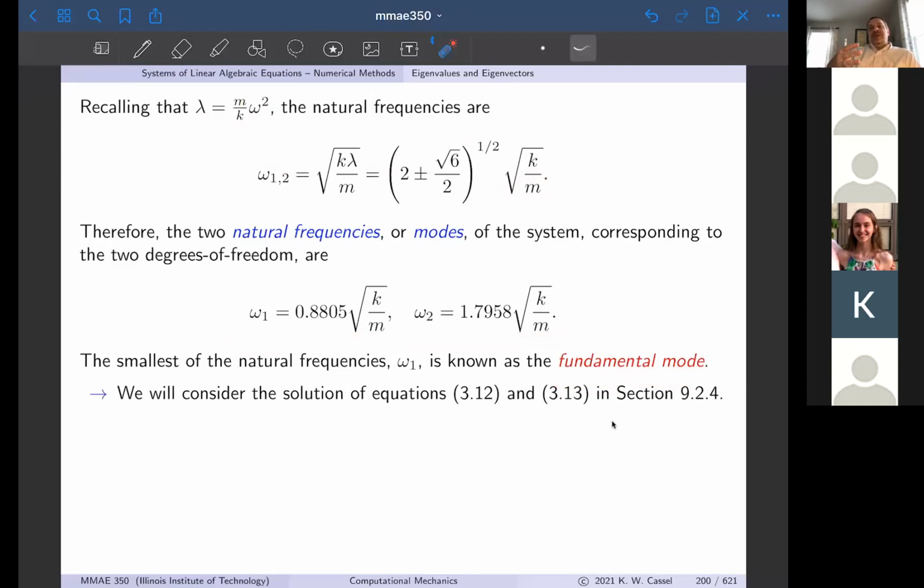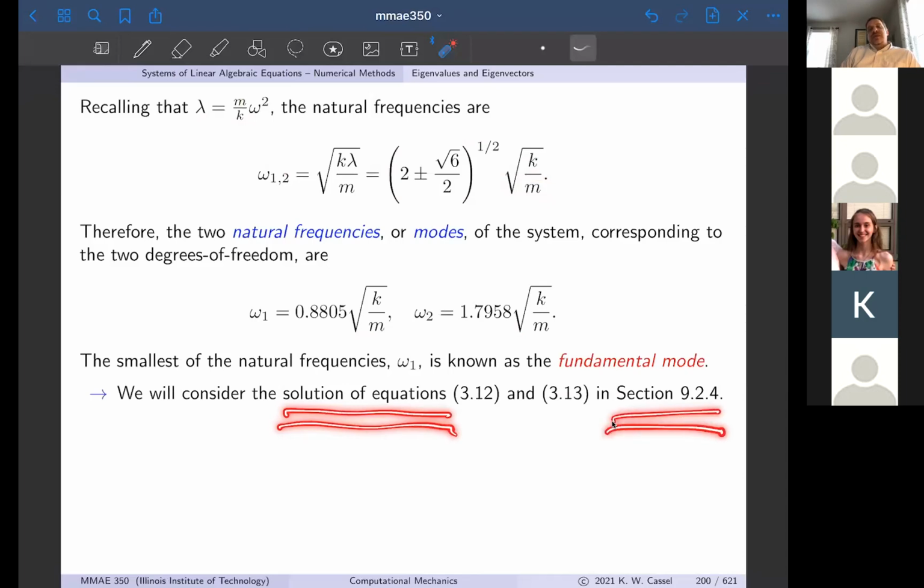Like in a stability context, you'll have a whole bunch of frequencies that are unstable. It's oftentimes the lowest frequency that's the one that you would hit first, and that's the one you care about. Another example of that is buckling. Buckling is also an Eigen problem. It's the lowest mode, the fundamental mode of buckling, that is the one that gets hit first, the smallest load that will cause a column or a beam to buckle.